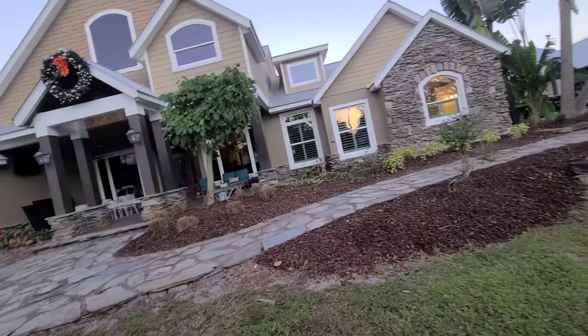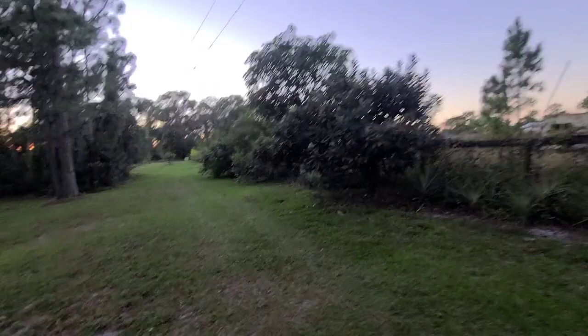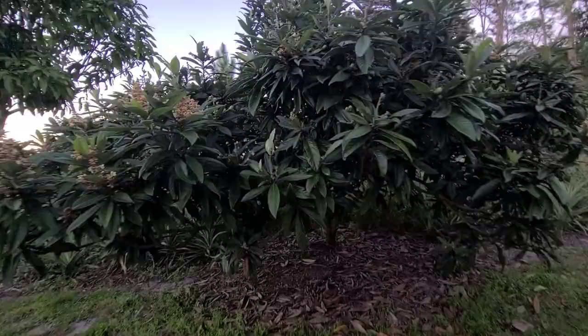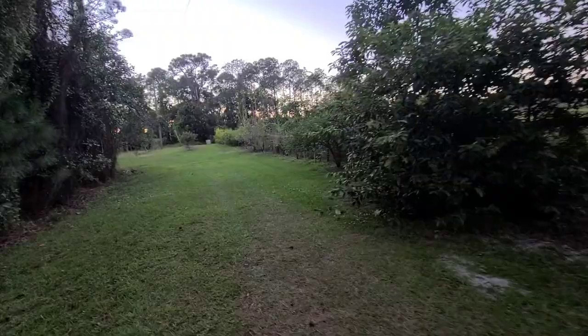I'm gonna go ahead and take you guys out to our pumpkin patch. And I'm just taking a little stroll like I do every evening if it's not in the golf cart. But we are gonna go check everything out. Our next big project this weekend is trimming our entire food forest. So we're gonna be trimming back all of these trees except for the ones that are flowering and fruiting, which is our loquat here. As you can see, all the flowers, and we do have a couple loquats. So we'll be trimming our mangoes, our guavas, all of our mulberries. We won't be trimming any of our citrus.